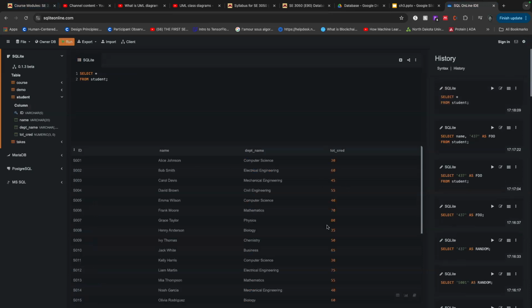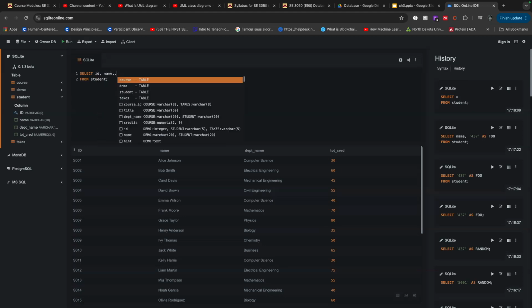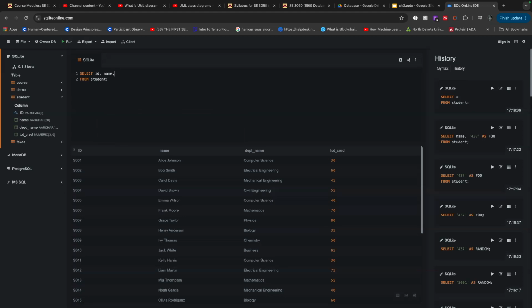From the total credit, I want to see how much tuition fees each student paid. We don't have the tuition fees calculated inside our database, but we can calculate that and create a view out of that. So let's say select, I want to see the ID, name, and then how much they paid.